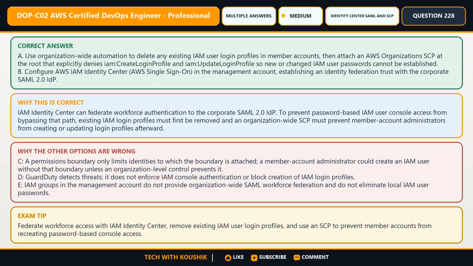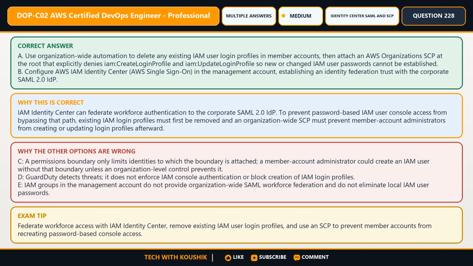The answers that work here are Option A. Use organization-wide automation to delete any existing IAM user login profiles in member accounts. Then attach an AWS Organizations SCP at the root that explicitly denies iam:CreateLoginProfile and iam:UpdateLoginProfile so new or changed IAM user passwords cannot be established. And Option B. Configure AWS IAM Identity Center, AWS Single Sign-On, in the management account, establishing an identity federation trust with the corporate SAML 2.0 IdP.